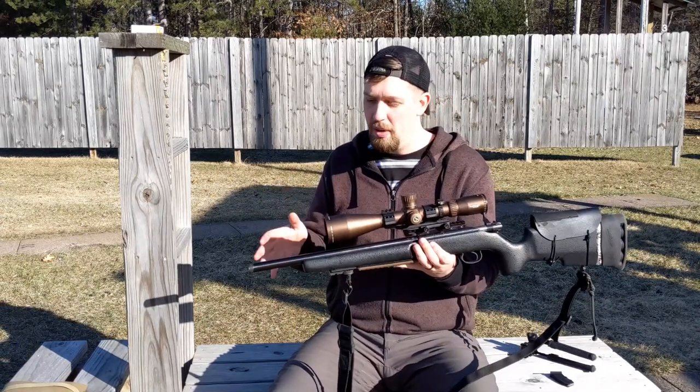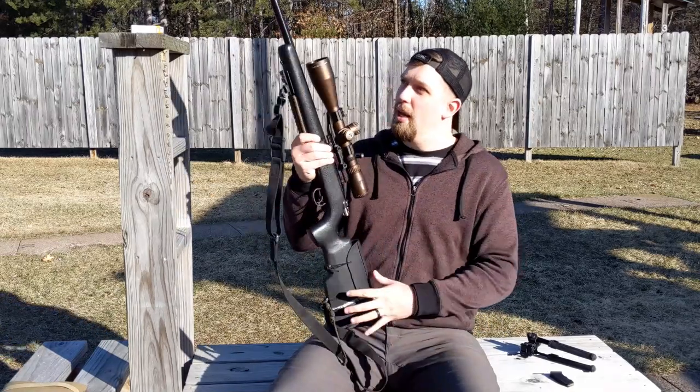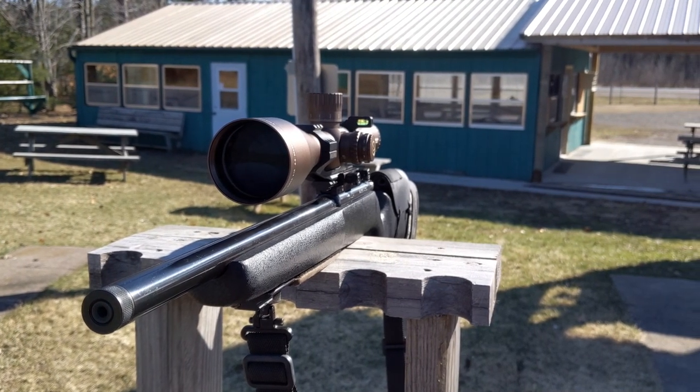It's only a 16 inch barrel, and I wish it was a 20 inch, which they do sell those models. I just didn't buy it. The 20 inch is probably balanced a little better. Here's something for NRL that kind of matters. The balance point is right on the magazine.